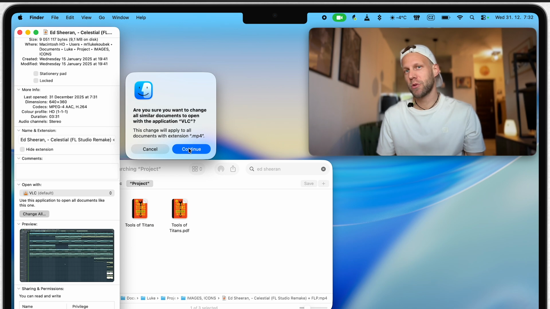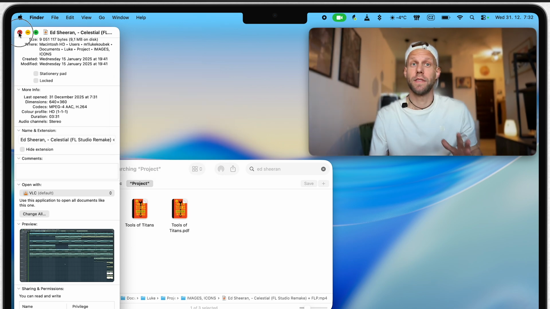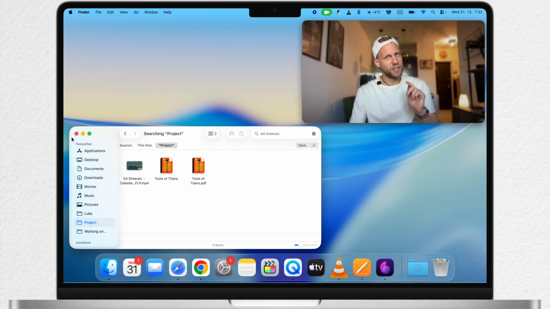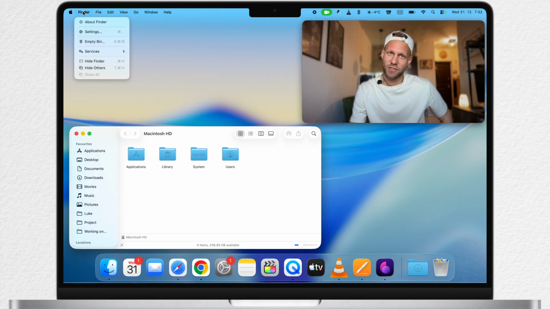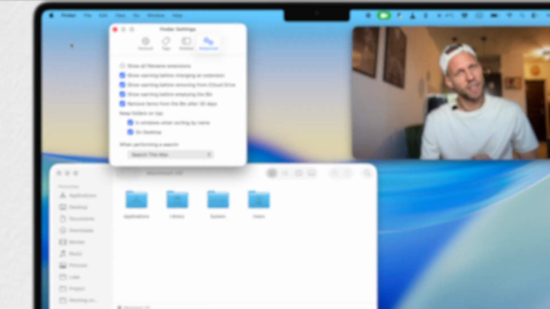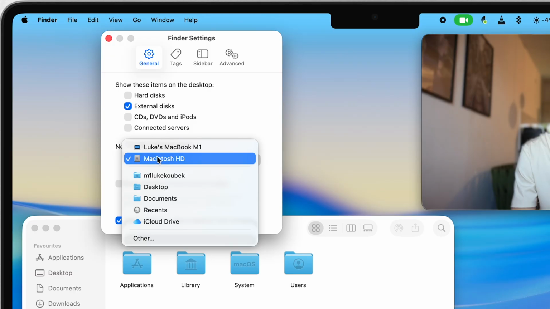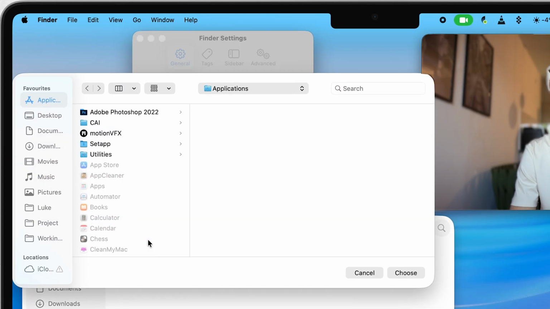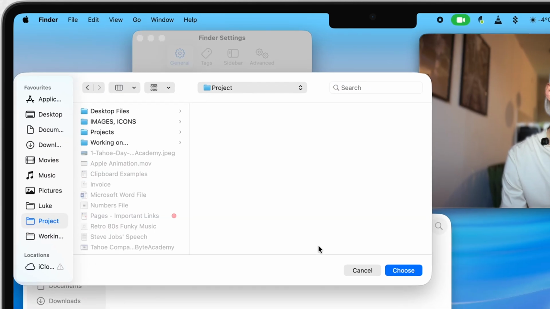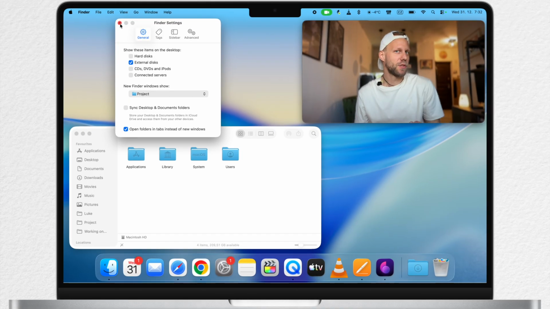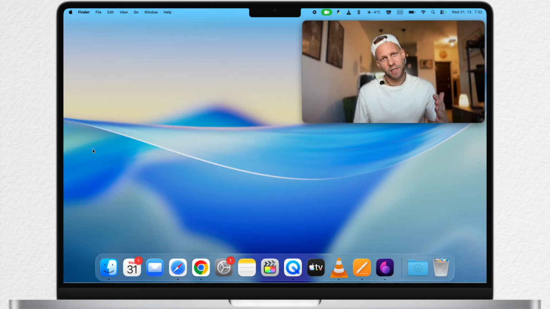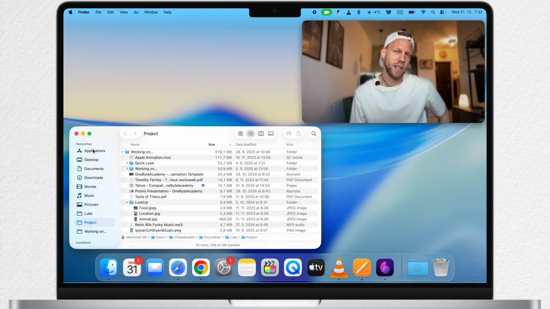Now let's go back to the beginning of the video. I already showed you how to change the default position of the Finder window, but you can also change the default location inside your hard drive. So go back to Finder settings and on the General tab, choose a folder you would like to have quick access to when you open a new Finder window. In the beginning of this video, I have also promised you to replace the Recents folder with something more useful.